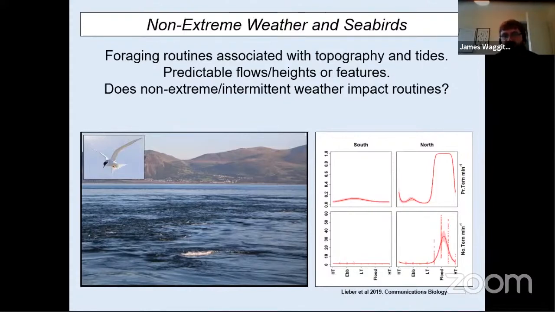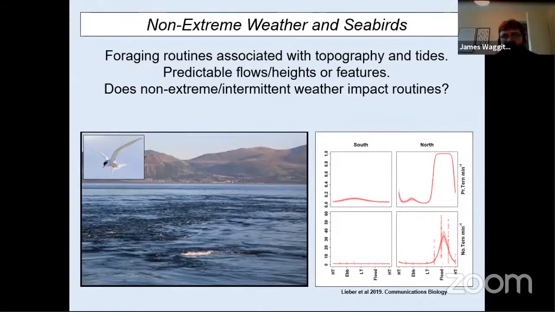And we know that these can create very predictable feeding locations, which cause these routine feeding behaviors in birds. This is some work that I did a few years ago now, which is quite a good example of this, where we found terns were feeding on these shear lines. So these features you see in the bottom left, very predictably at certain times. In this case, they were feeding on these shear lines when they emerged during the flood tide.